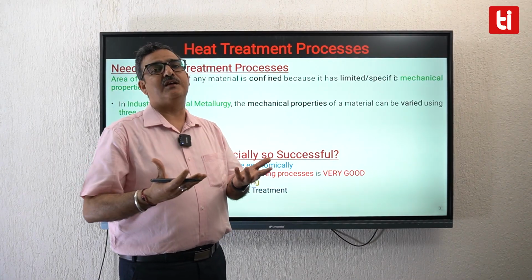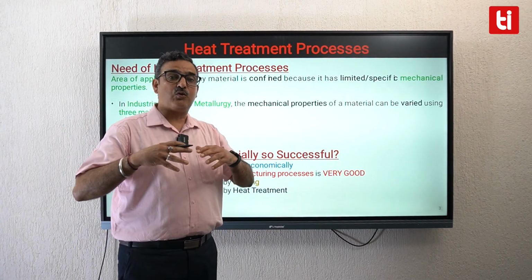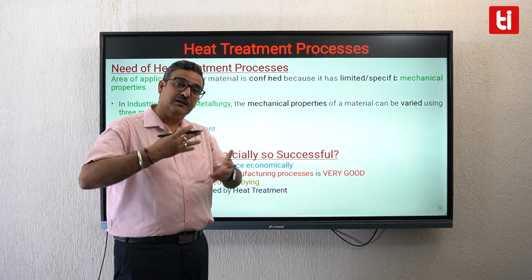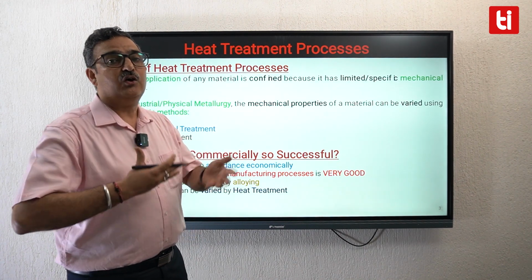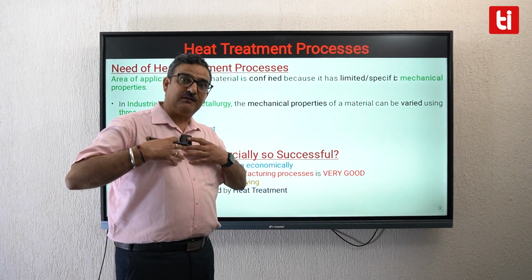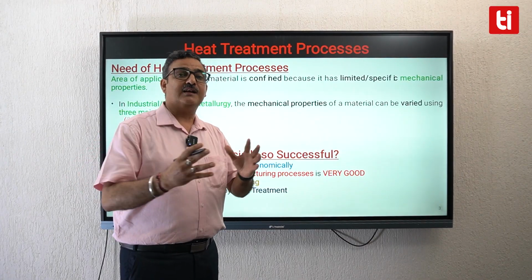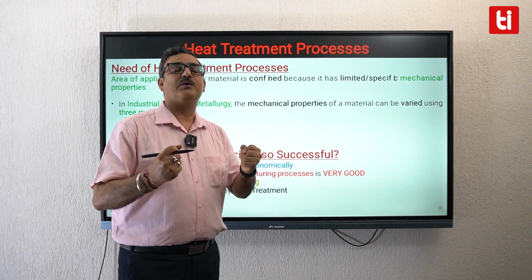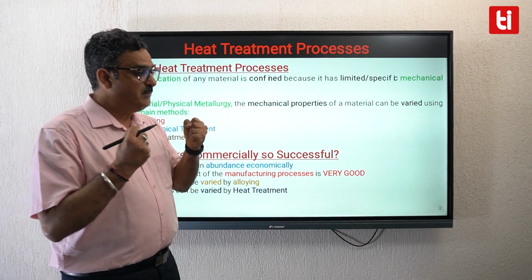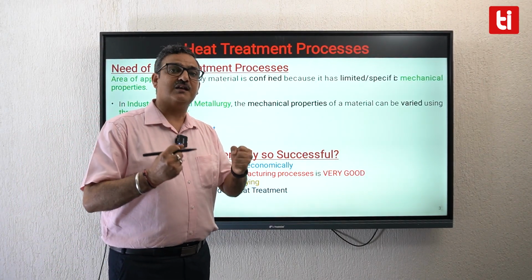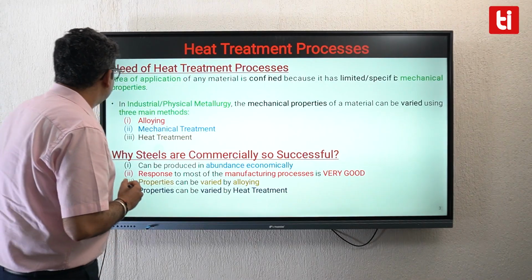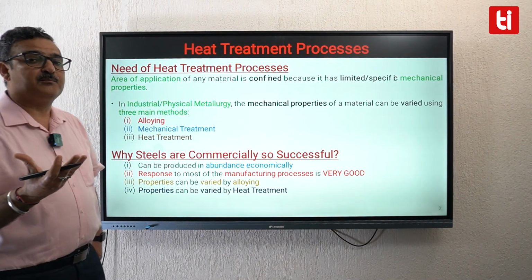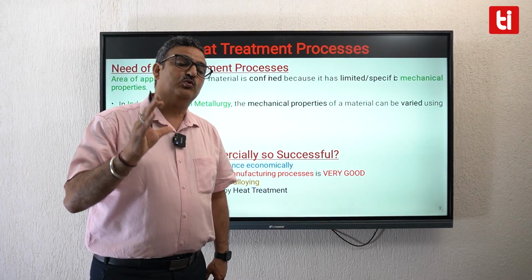So this field of engineering, where you try to develop control over the mechanical properties of a material, where you try to learn how you can change the mechanical properties of a material system to your advantage, to make that material fit into different types of applications, that is the role, that is the scope, that is the main area of application of industrial metallurgy or physical metallurgy. So in physical metallurgy, we change the mechanical properties of a material system through three routes.